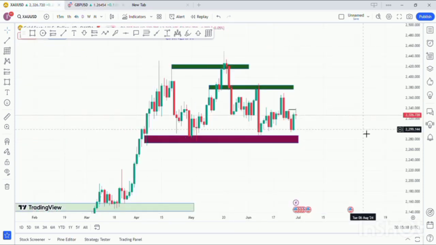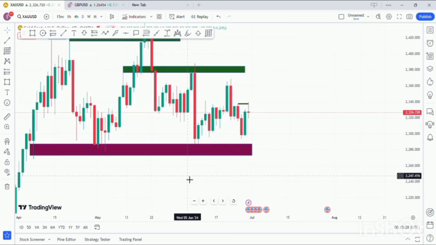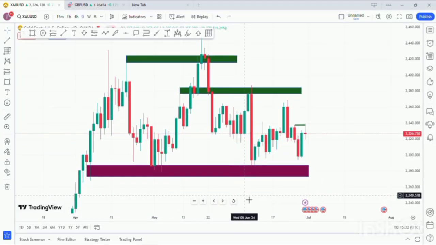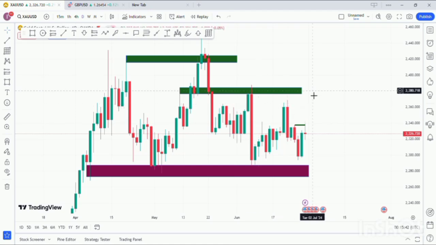Okay, right here on my screen is XAUUSD, as you all know. So for this week, we'll be looking at some key zones just like the ones we've drawn on the screen. As you can see, this is a very valid support zone for XAUUSD that has been holding for a while. So this is also a resistance zone that has been holding for a while.